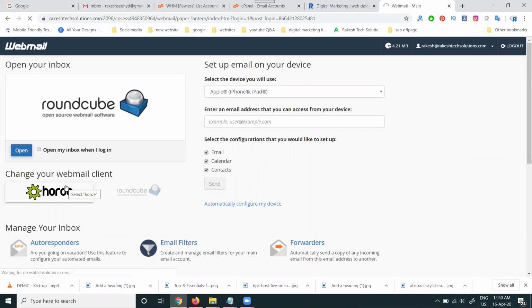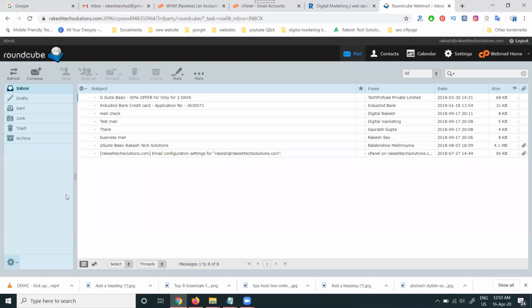So that is the purpose: how it is configured by using Gmail for a particular company email address. There is no need to open webmail access, that is, no need to log in for the company email ID. You can just set it up with Gmail for free. We can send any email using the company email address. That is how we can set it up.